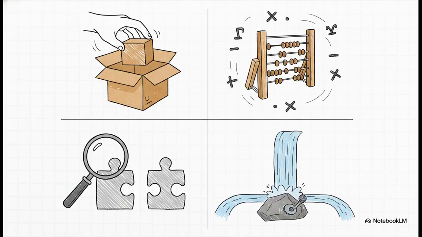To actually direct that flow, we use operators. The assignment operator, which is just a single equal sign, puts a value in a box. We use arithmetic operators for doing math, and comparison operators, like the double equal sign, to check if 2 things are completely identical. Then we use Boolean logic, words like and, or, and not, to route the water. So, if X is true and Y is true, the waterfall flows left. Otherwise, it flows right.